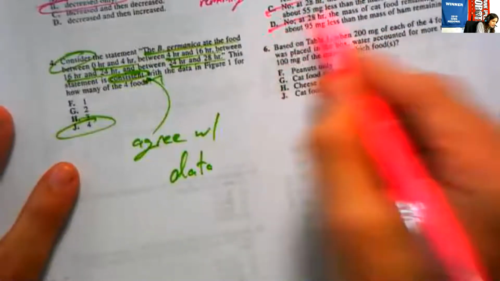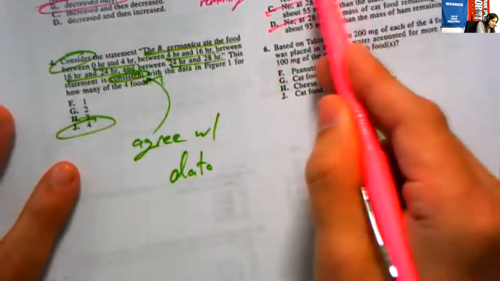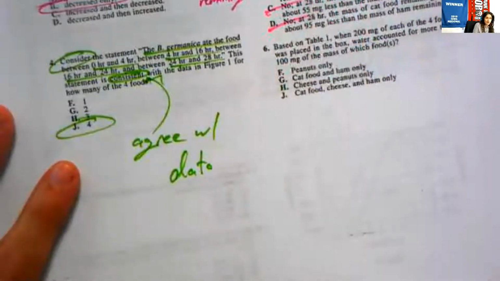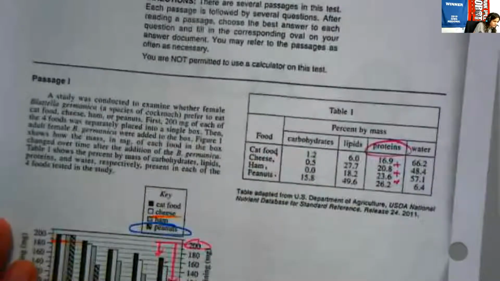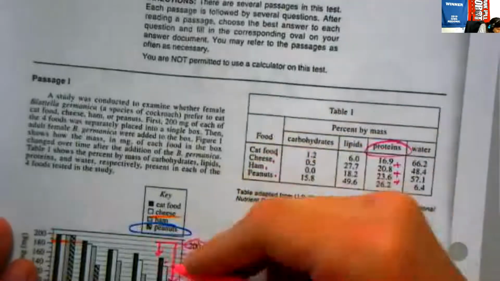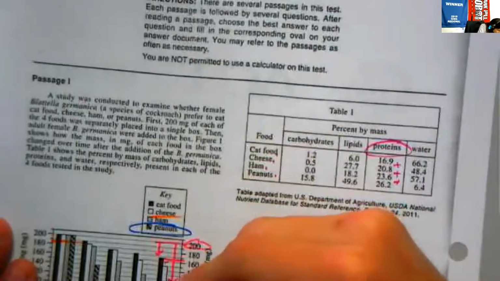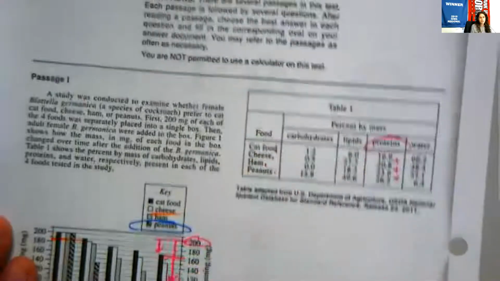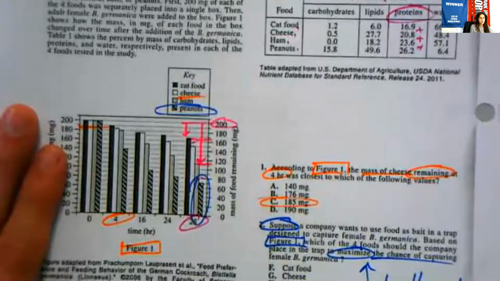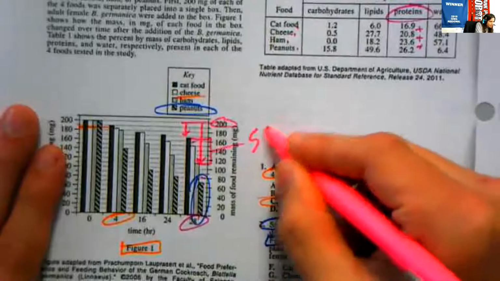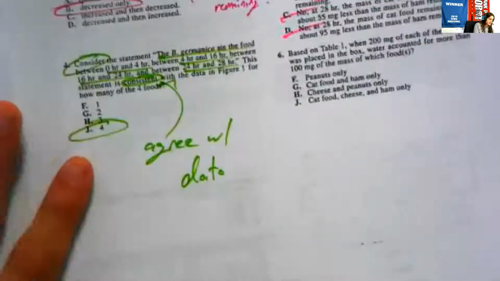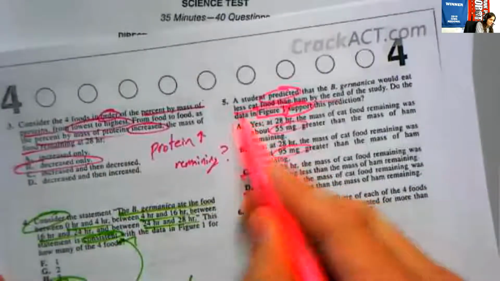So I'm going to go over here and cross out the no's. And then I got to see what's the difference. Is it 55 greater or 95 greater? Excuse me, 55 greater or 95 greater? And I say, okay, well, between here and here, that's like 170 to 110. This gap right here looks like it's about 55. Answer option A.